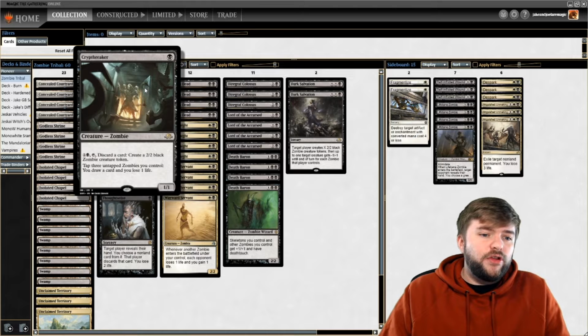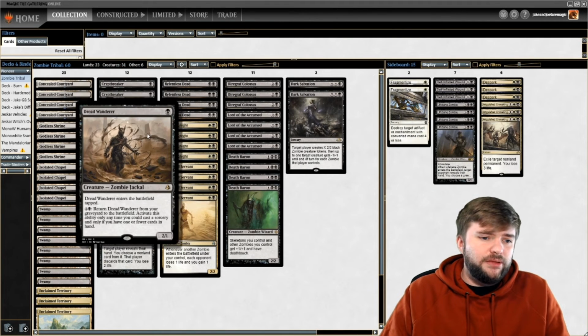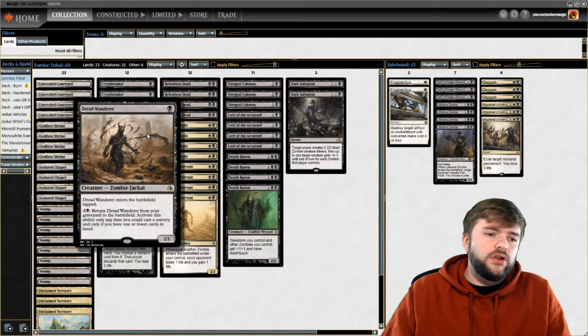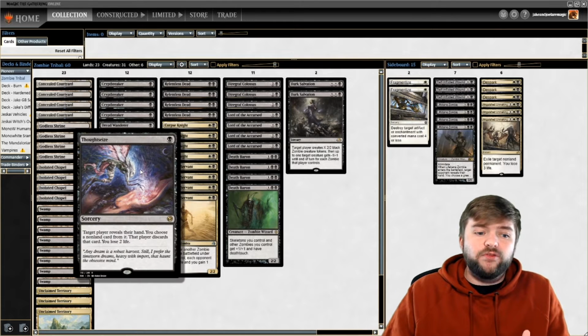Crypt Breaker at our one drop slot. You know this card, you love this card. It was in the Pro Tour zombie deck. Dread Wanderer. Again, we know it, we love it. It was in the Pro Tour zombie winning deck. We've got 4 Thoughtseize.